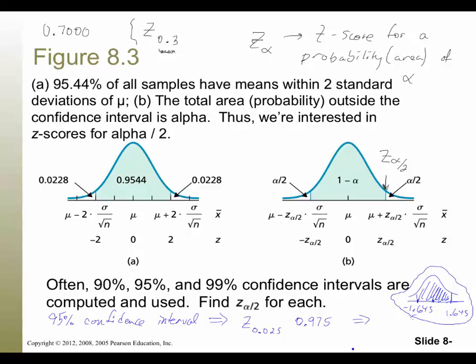So if 2.5% is to the right, we know the tables, we want the z-score in the table that gives us 97.5 to the left. And 0.975 gives us a z-score of? Did you get 1.96? That's correct, 1.96. So 1.96 standard deviations to the right and negative 1.96 standard deviations to the left comprise 95% of the data, or would be our 95% confidence interval.